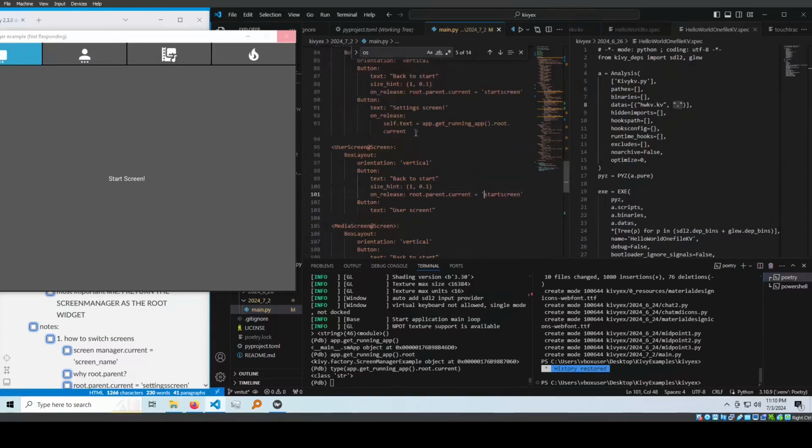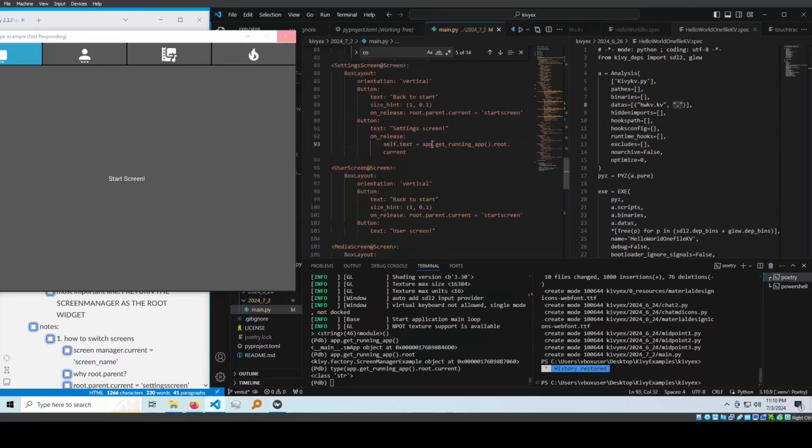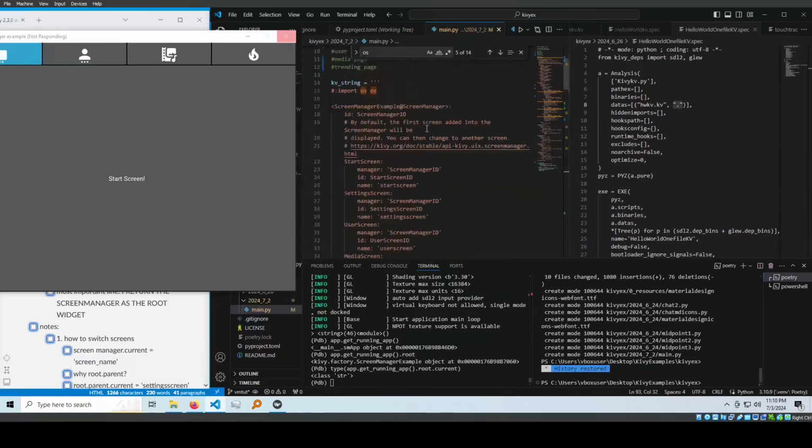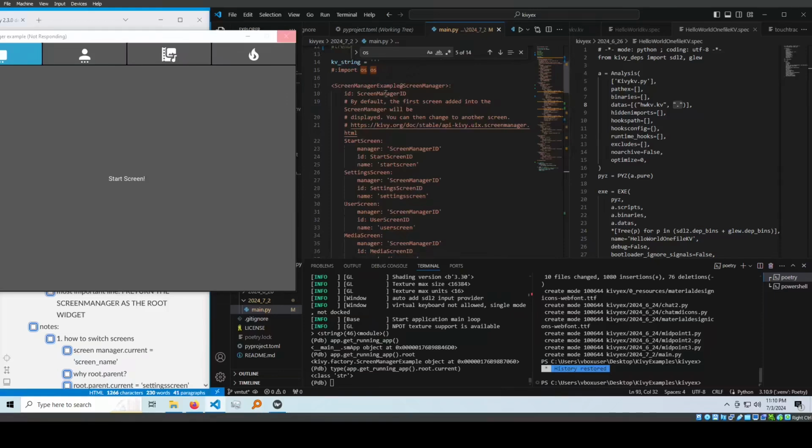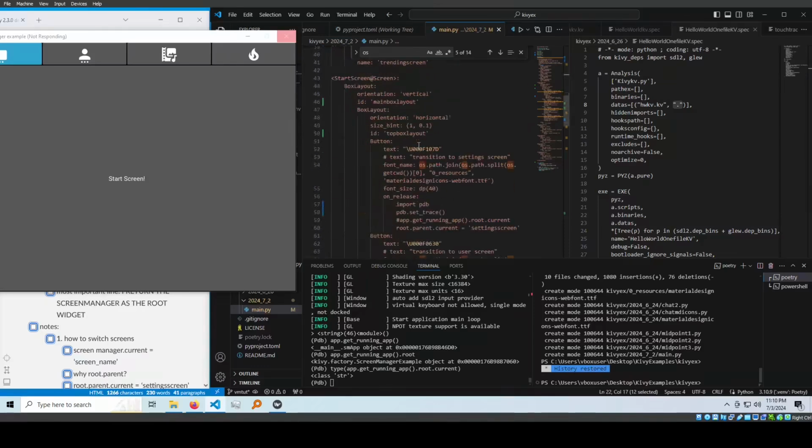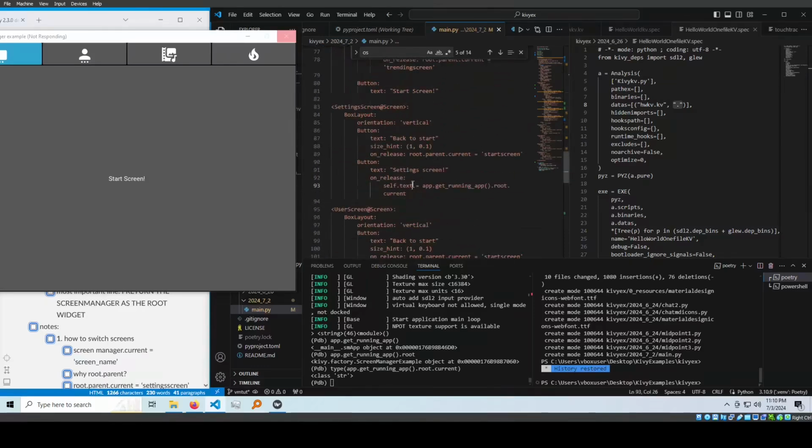So I can use the current attribute as the text for self.text. I do not have to type change it into a string, basically. So that's just something to keep in mind. And this string to screen relation is created by you using the Screen Manager when you say the name is start screen under the actual screen itself in your Kivy. So there's that. I've covered this.